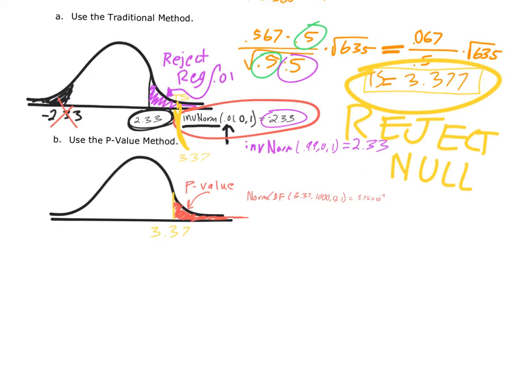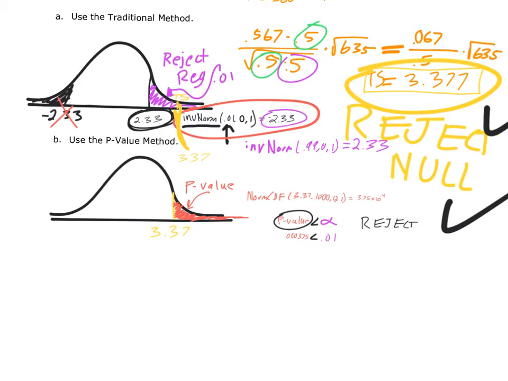So now the last step, whenever you're doing this second tradition with the p-value, you've got to compare your p-value versus your alpha value. In this case, my significance level was 0.01, not my test statistic. And my p-value was, as I calculated up there, 0.000375, basically 0. In this case, my p-value is low, and when my p-value is low, the null must go. So what are we doing in this one too? We are rejecting. That's awesome, that's good. So I've got 2 rejections, 1 rejection with the traditional, 1 rejection with the p-value, and I can go ahead and step forward with my final conclusion.